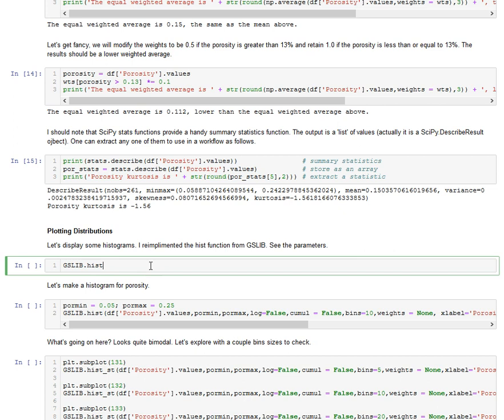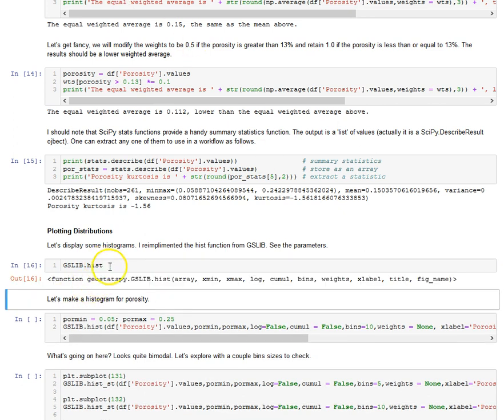This is a bridge to help people get started with distribution and other types of plotting within Python who maybe have very little experience with Python but know something about GSLIB methods or want to work with those very simple approaches. Let's look at what my hist function does.